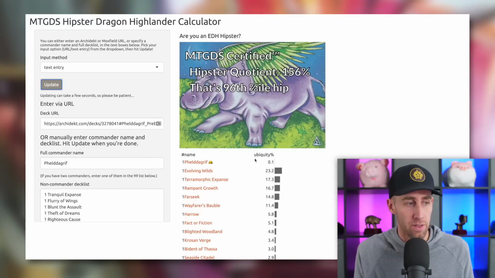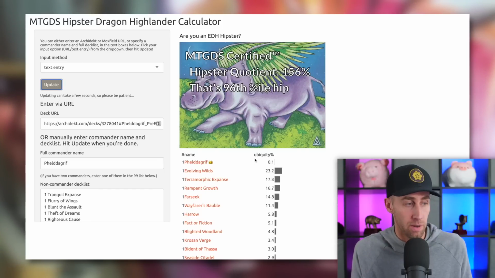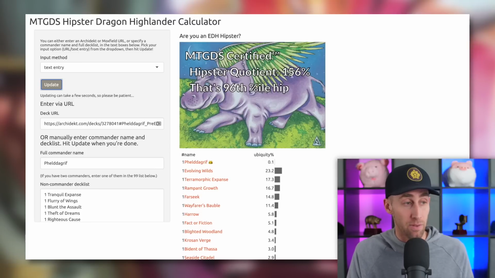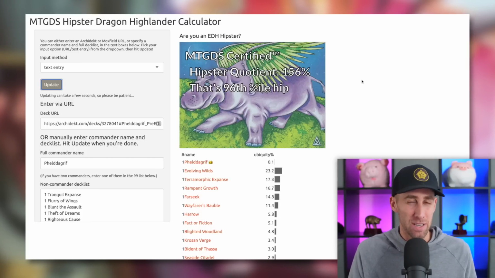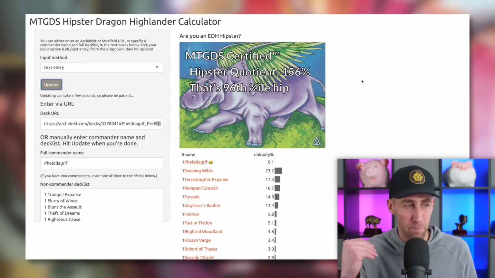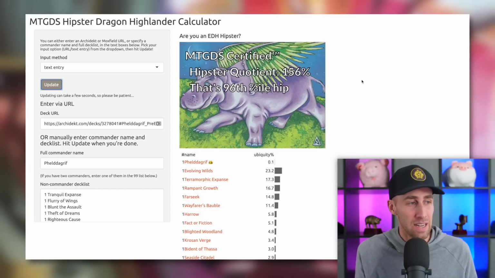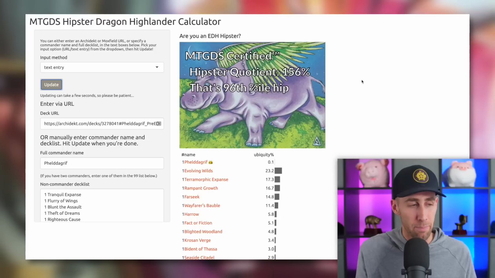And yeah, Command Tower I think was around $1 or something when I was building the deck. So I didn't use that, or Exotic Orchard. So that number definitely got knocked down because of that. Again, if those two cards were in this deck, this would be 256 percentile. So again, it's kind of crazy how much lands can influence that quotient and therefore influence that percentile hip.